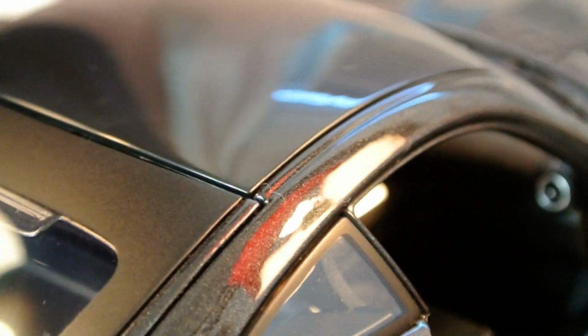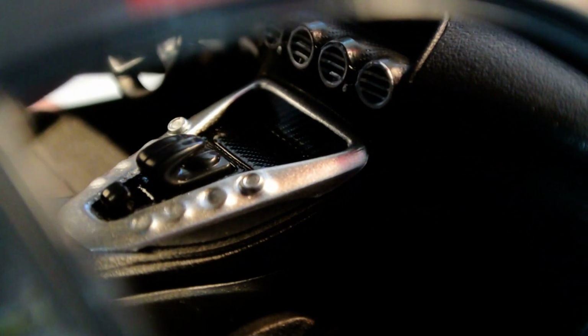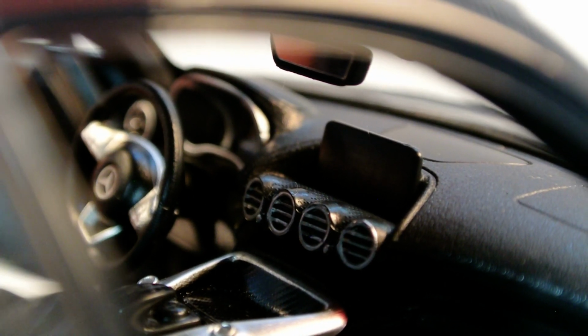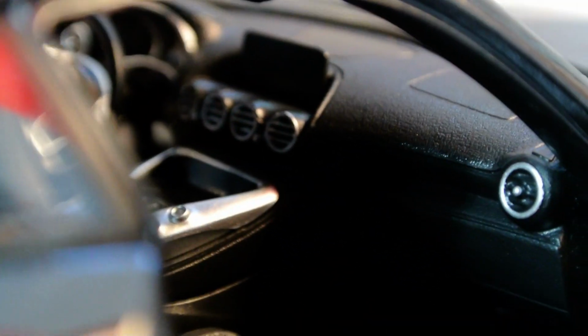I love that whole center column design on the AMG GT, to have that almost mouse pad controller thing there in the center with all the buttons on the side, the start buttons and everything. So that just looks really good. There is nothing on the screen, which is kind of weird. Normally they put a little map decal on previous other Maistos, but there's actually nothing on that screen. It's just a black piece, which is fine.